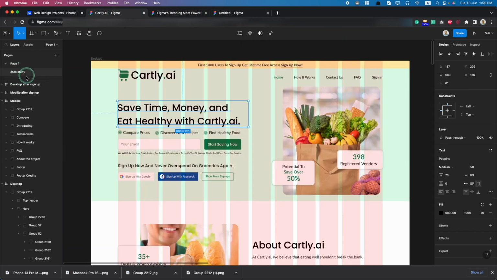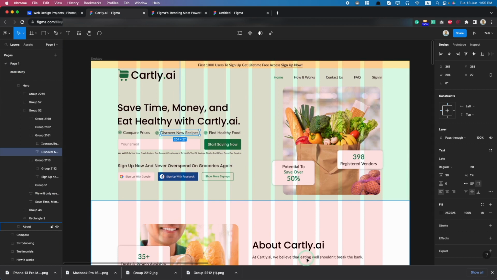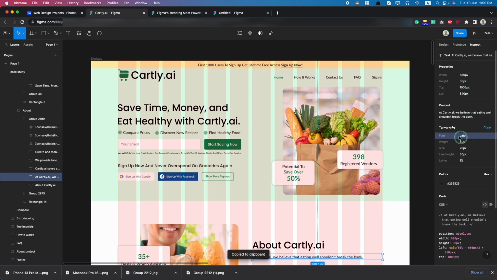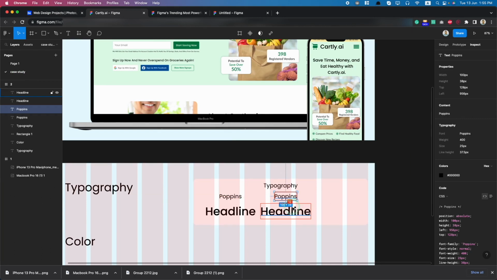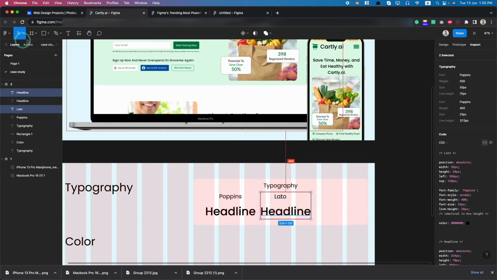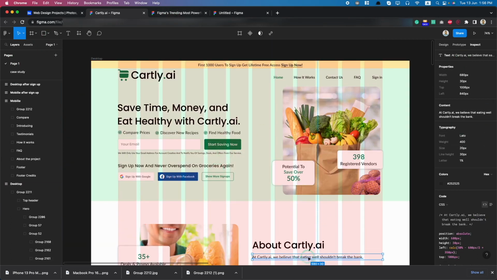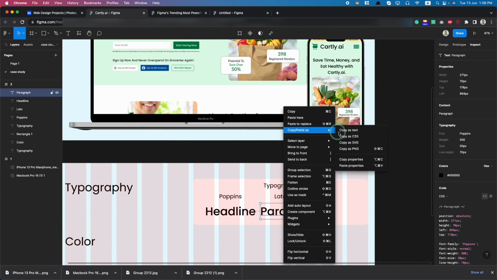Now I will go again here. Sorry, I always forget. I just go to page one and click on the paragraph text, inspect, copy the font, case study, then replace with this font name, and then paragraph, make this as paragraph, and go to page one, right click, copy paste, copy property, paste property.